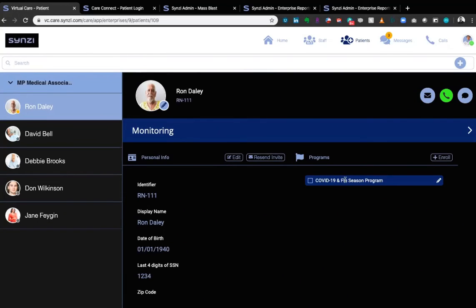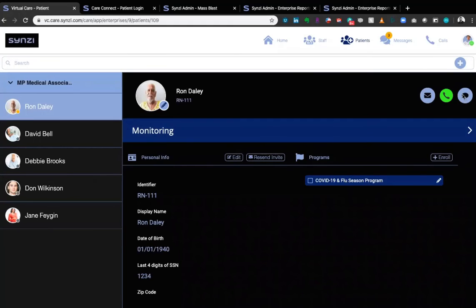Okay, so think about any other populations that you're serving, maybe in specific conditions, maybe CHF, COPD, and you want to target some of your Spanish speakers, some of your Cantonese speakers. Having those templates and programs already translated, it's really just a set it for the staff user, and then they automatically go out. There's no thought or any process that needs to take place for your staff users.